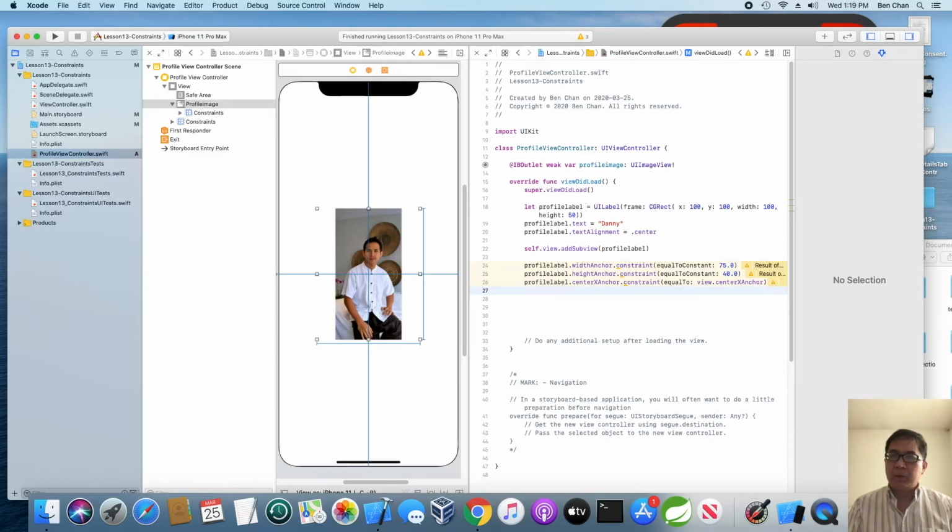And now we also need the 4th constraint to constrain it so that it's below the image.